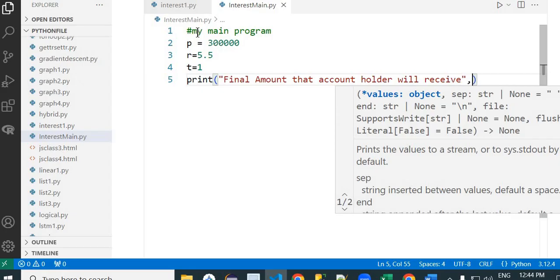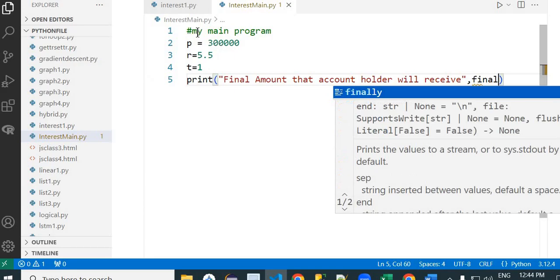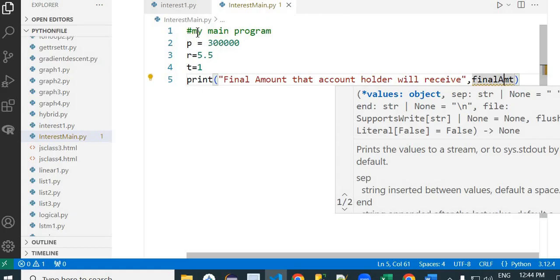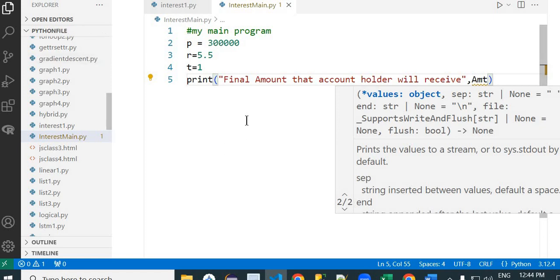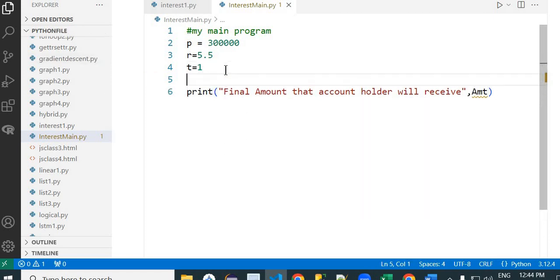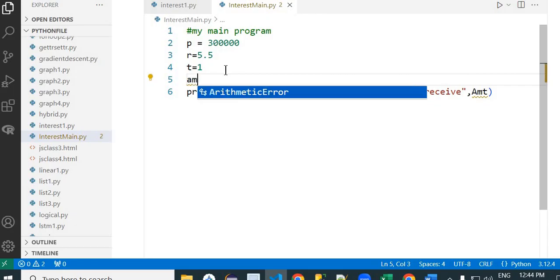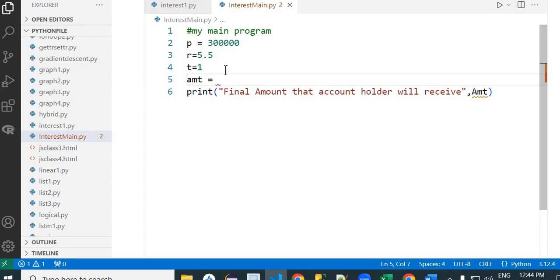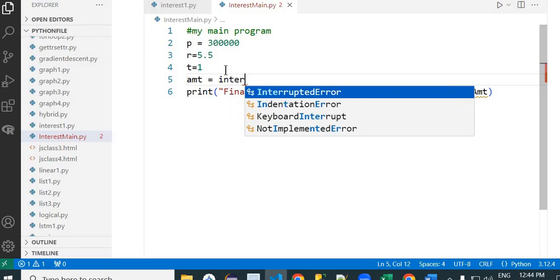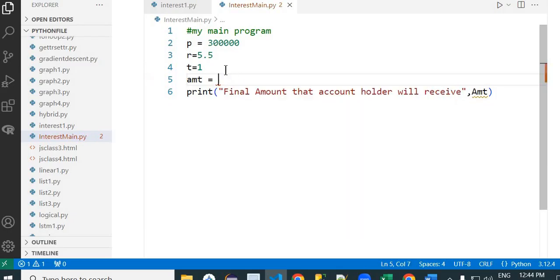So here the final amount, I'll write it as amount only, amount. So now this amount has to be calculated. How will this come here? Let us go here, amount equal to, I'll call that function. Which function? My function is simple interest, and this program file name was interest1.